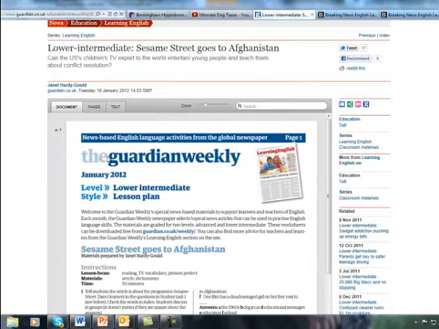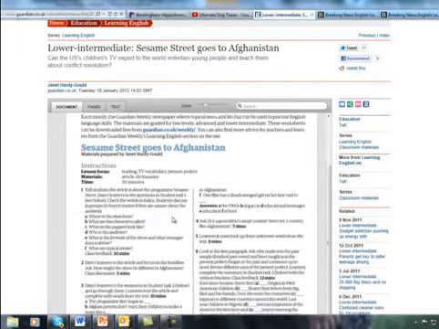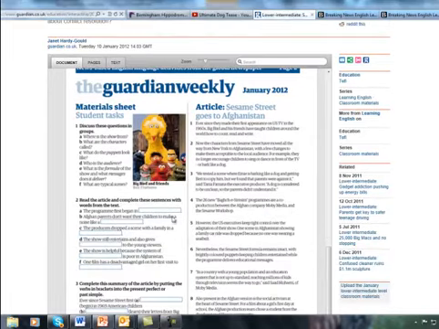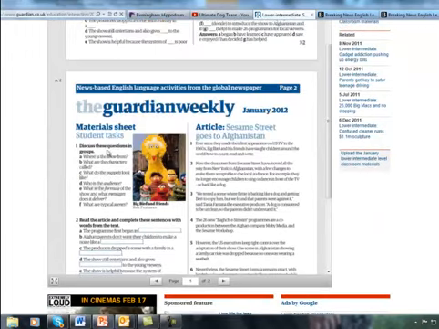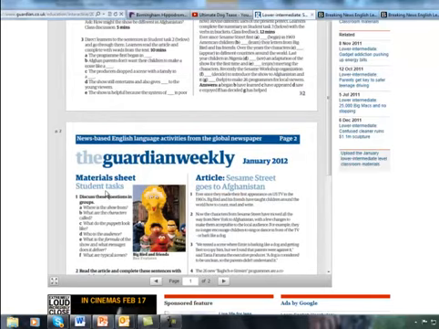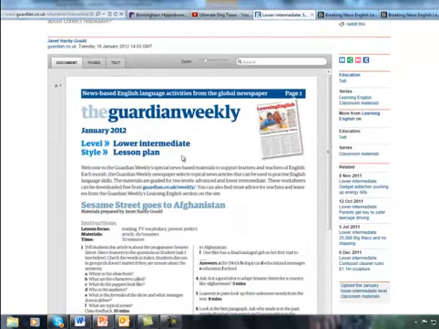So it's based on a Guardian text, so here's the text here. It's not too long, but you've got various exercises that you can do with it. So again, this is all done for you. It's very easy to do, and there are other ones there to past lessons. So there's quite a repository there of things that you can use with learners. So I think that's helpful too.